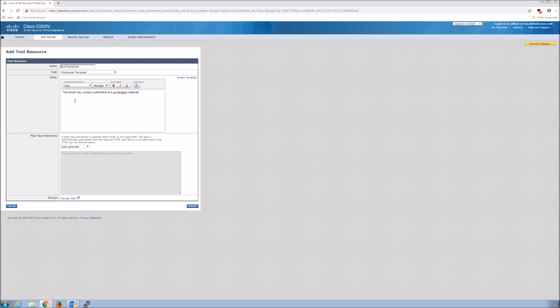Now, here you can see there's a spelling mistake, nicely underlined, right? That you can go back and fix that mistake before saving or submitting or committing any changes. So right now, again, this is an object, for lack of a better term. When I submit this, it's actually still not in use, right? But it is available to use. So hit submit here.